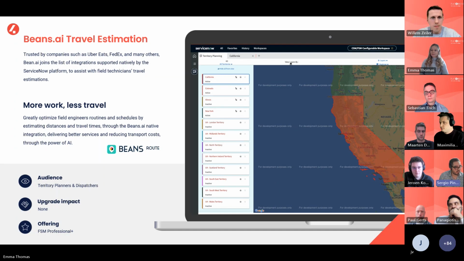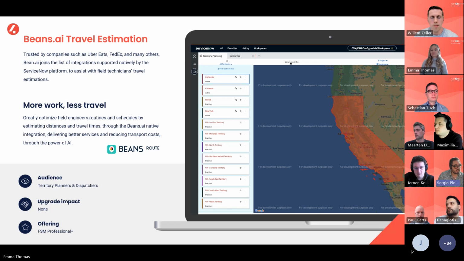What it allows is similar to what we're used to whenever we drive somewhere with our favorite GPS app: now ServiceNow can have pretty accurate travel estimations based on traffic and other information. This allows not only foreseeing and predicting the easiest routes for field engineers to reach customers physically, it also allows dispatchers to plan way more efficient routes and schedules for any given day. This will be available from the release, and for more information, you can always look at the ServiceNow documentation.